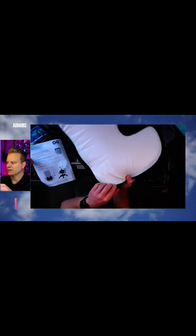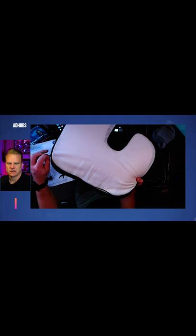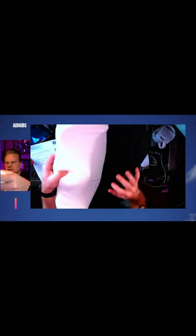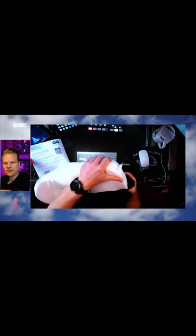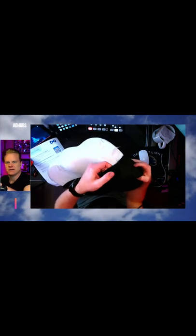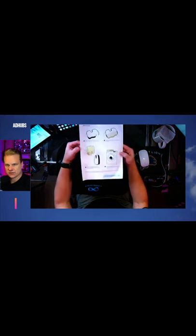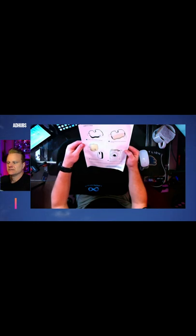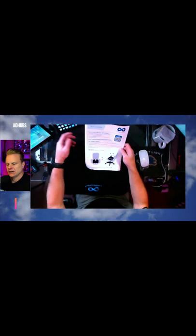The outside of this is machine washable. Oh, there's a zipper! Let's unzip this and see how that works. You can see the cover comes off — that's what you'd put in the washing machine. The instructions basically say: unzip it, pull the cover off, put it in the washing machine. Simple.